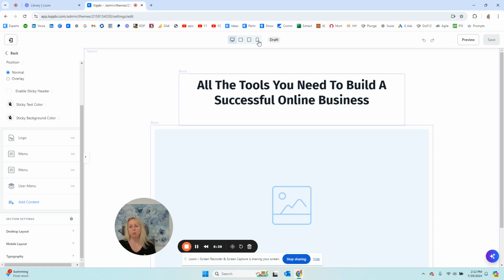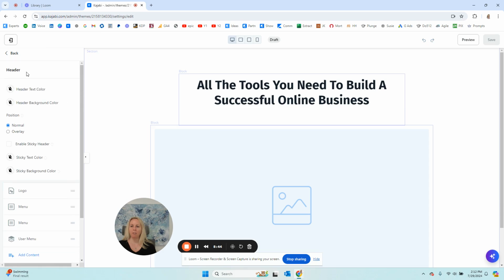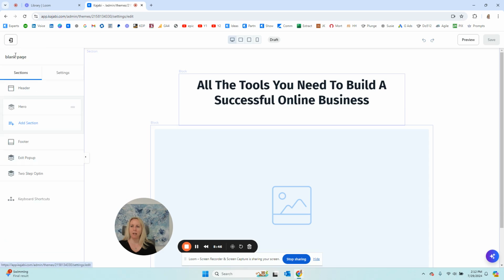So those are two things that you often have to optimize for. If you want to get back to the main area of the page, you just use back here. You don't want to use the back button up here. It often could erase something that you've already done. So try to use the internal page. And you know you're on the main area of the page when it says sections and settings.